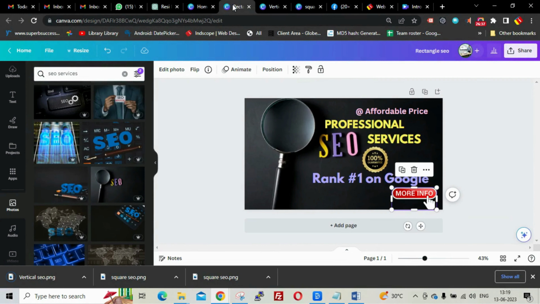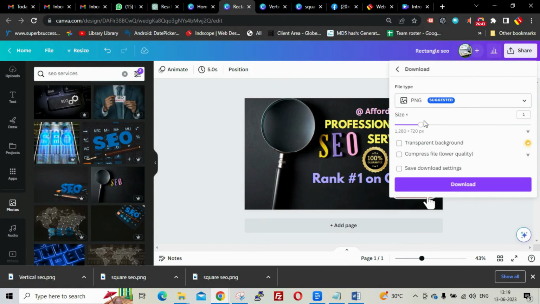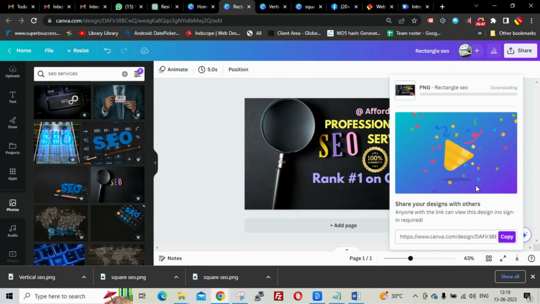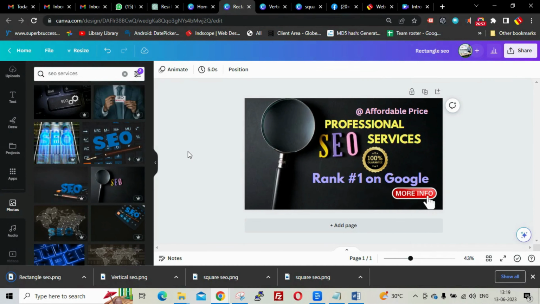And then the rectangle one. So 3 images are ready with me.